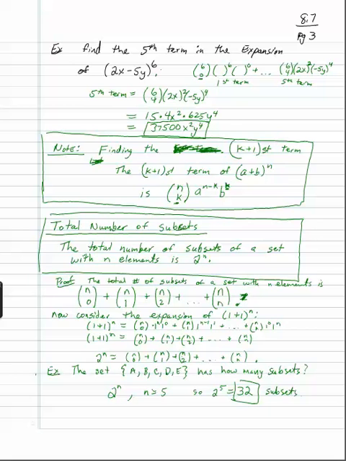That's the total number. It'd be like you do all the subsets with 0, which is the empty set, all the subsets with 1, so there's 5 of those. There's A, there's B, there's C, there's D, E. Okay, and then all the subsets with 2, and so the total number would be 32 subsets.